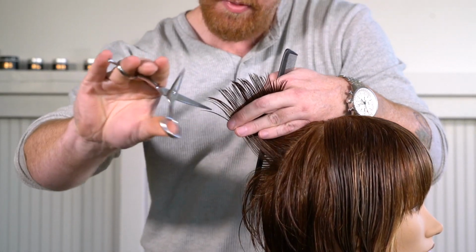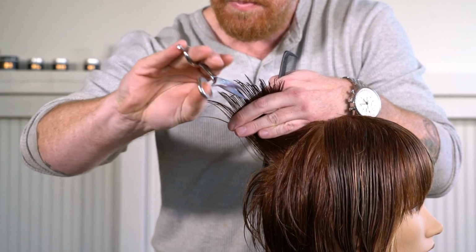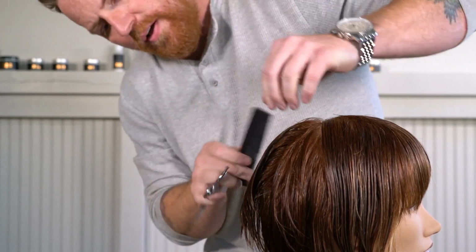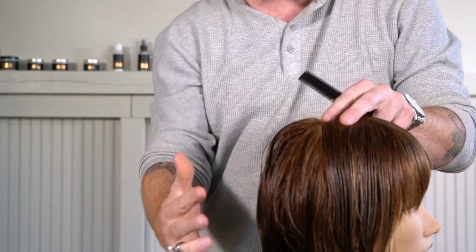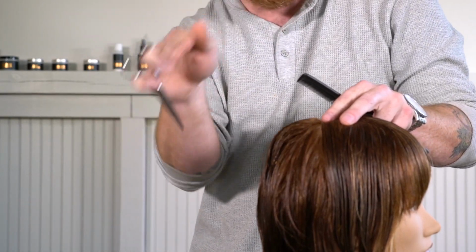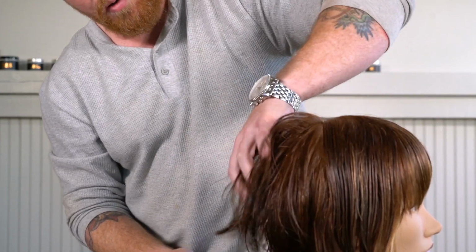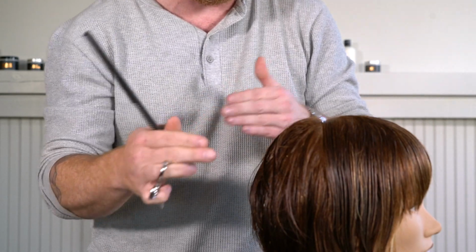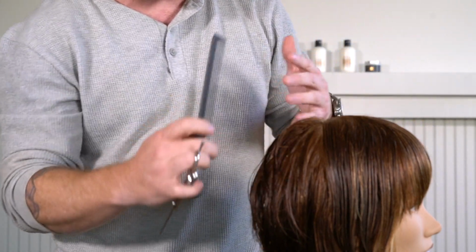That loose mid point cutting is just gonna give me that separation that I want, so that when I drop it down, I don't get any weight lines and I get a nice flowy shape. I still put solid shape in, but I cut into it to loosen it and let it do its thing. All I'm ever trying to do is let the hair dance. I don't want to go in and melt the hair down in an area by point cutting or over point cutting it. At that point, you're just thinning.